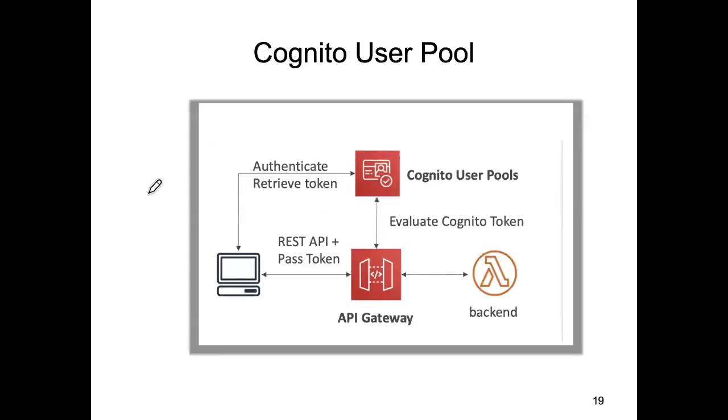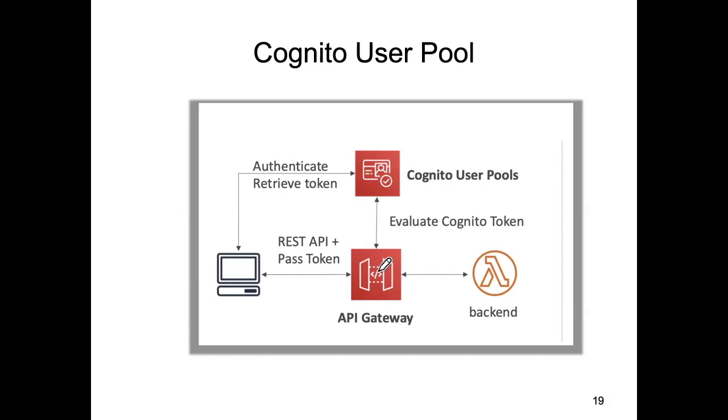So in very high level terms, this is where Cognito fits into the application infrastructure. Your client, first of all, communicates with Cognito, providing your username and password credentials. Cognito validates those against the particular user pool. It returns a JWT token, or some form of token, it'll be a JWT token in our case, back to the client. And that token then is used for subsequent requests to an API gateway.